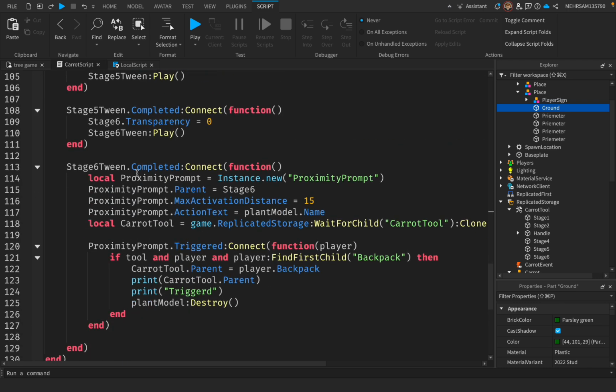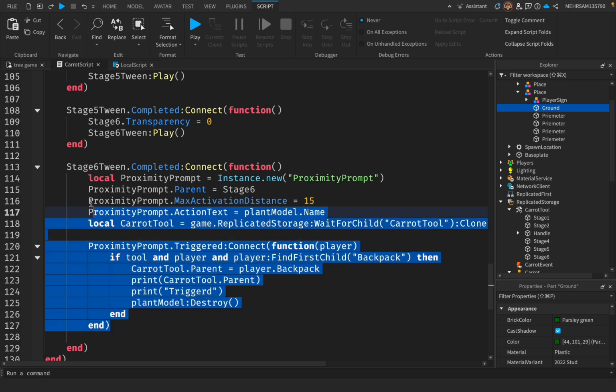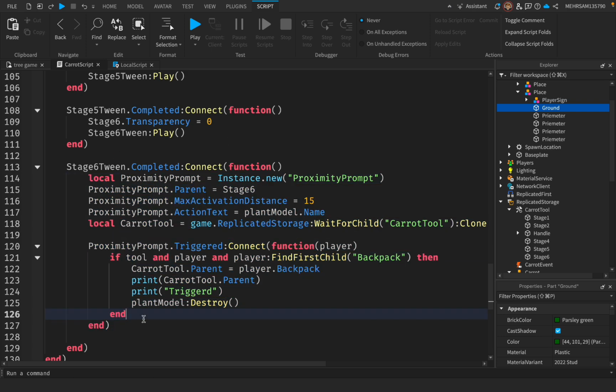If you have a Stage7 tween, instead of doing all this in Stage6, you're just going to do it in the last stage. My last stage was Stage6, so I did all of this in the last stage, because it's saying when this last stage is completed, it'll do all of this.